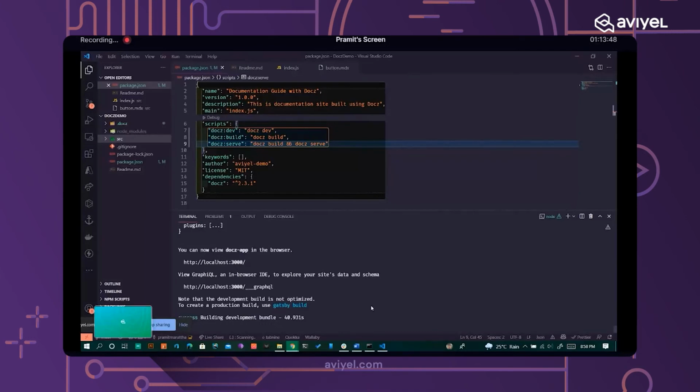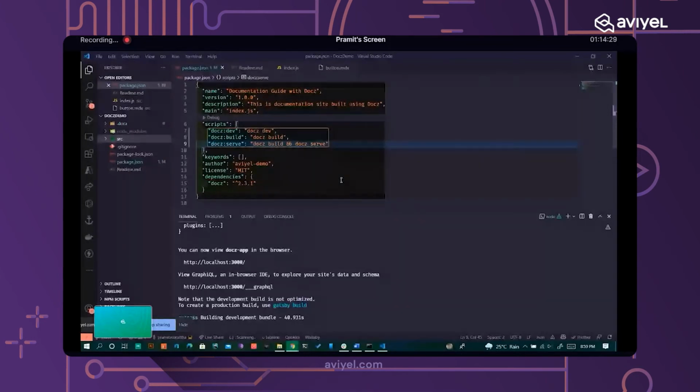docz is entirely built using GatsbyJS, which is a React framework. It's optimized for lightning fast development, and it allows you to leverage the huge GatsbyJS ecosystem. Another reason, it is very easily customizable. docz is considered to be highly customizable to create and personalize your very own themes and stuff.